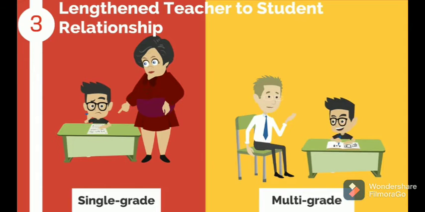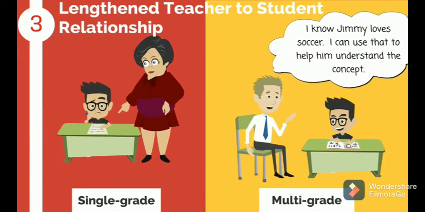In a multi-grade classroom, the same teacher instructs Jimmy for 2 or more years, meaning that the teacher is given greater time to get to know Jimmy individually, to know his strengths, weaknesses, and learning habits. The teacher is able to plan lessons that they know will engage the student because they have had more time to build a teacher-to-student relationship. All of this increases the quality of education the student receives.